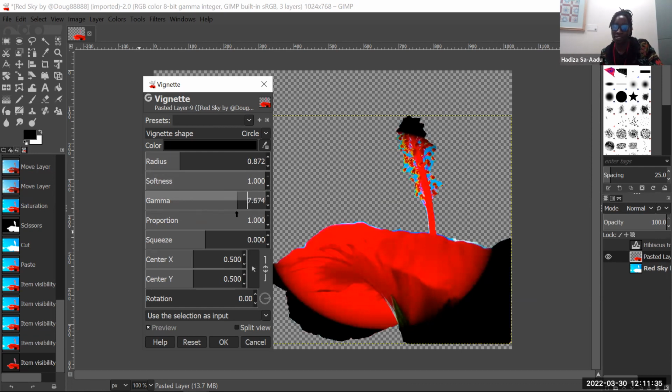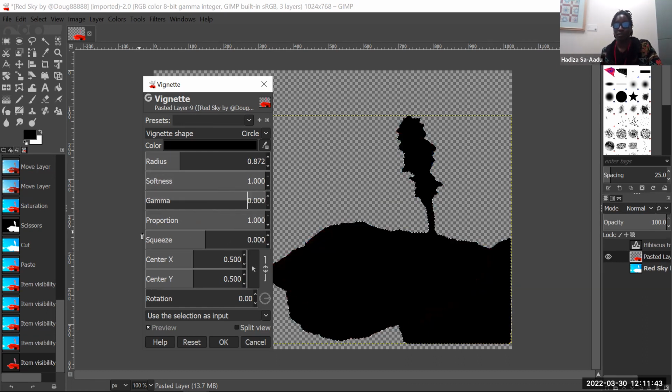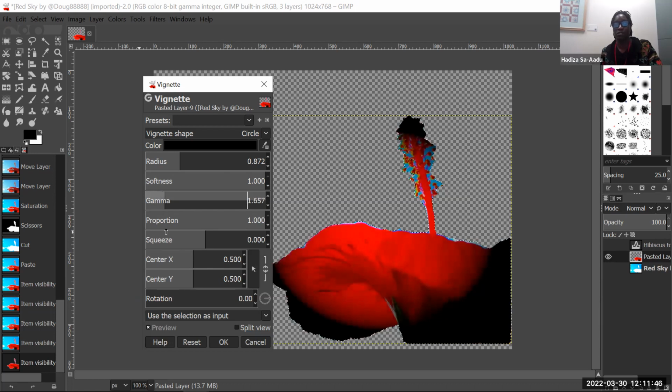And it looks like it is making the image brighter or darker, depending on which direction you go. Proportion, let's see what happens when we play with the proportion. It's probably not the best example since we don't have the full image, but you can get the gist of how this works in terms of experimenting with the different parameters.